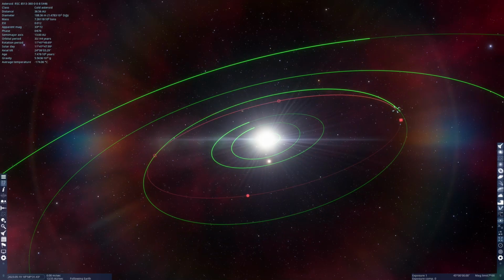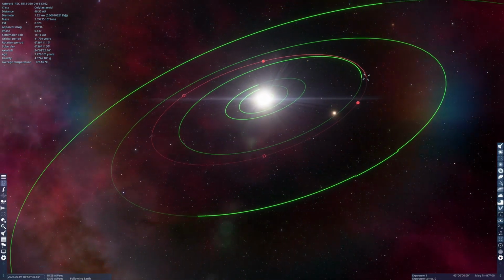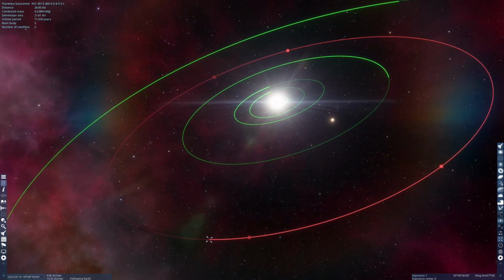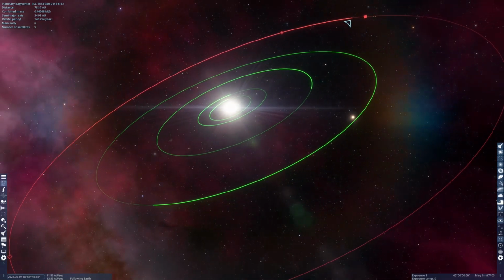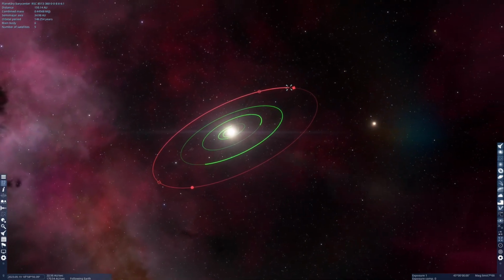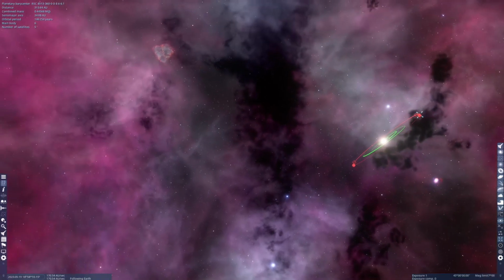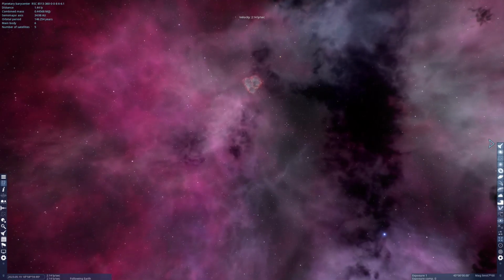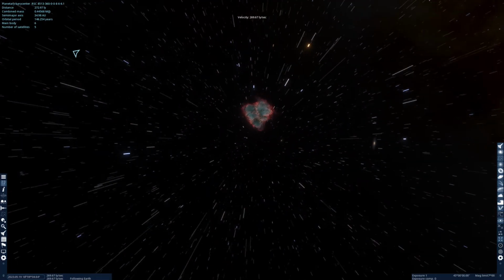So that's an asteroid, that's an asteroid. What's this one here? Let's have a look at this one. That's the barycenter. And that's another barycenter there. So we've got a couple of things rotating around there, but I don't think they're like normal planets as we'd expect them to be. So you can basically just go and have a look around all these places here, and we'll speed up again, and we'll actually look at this one over here.